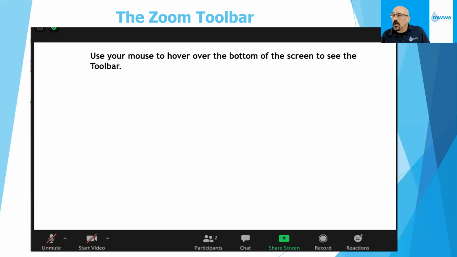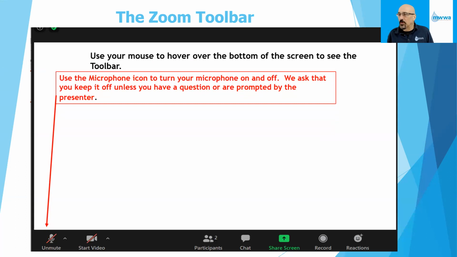So before we get into the training session and I introduce our speakers, for those of you who are not familiar with Zoom, although at this point you've probably used something like Teams or Google Meet or Zoom, in Zoom, which is what we're using this morning, there are some important tools on your toolbar that you should be familiar with. The first one on your Zoom screen in the bottom toolbar, if you hover your mouse over it, you'll see a little microphone. We'll ask folks to have their microphone turned off so that we don't hear any background sound. Like I said, a big group this morning, so we don't want to hear phones ringing and doors opening and closing and that sort of thing. So you should have a little red crosshatch through your microphone, and that means it's turned off.